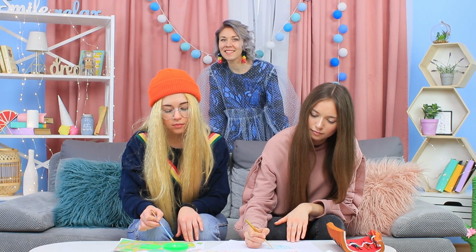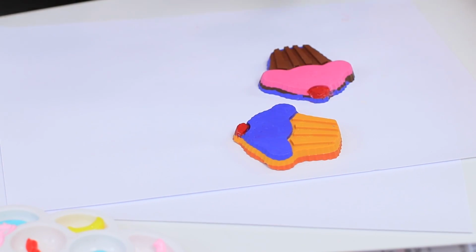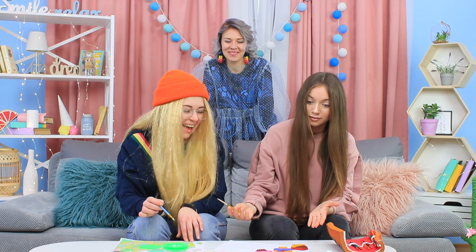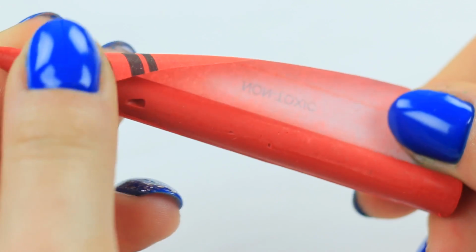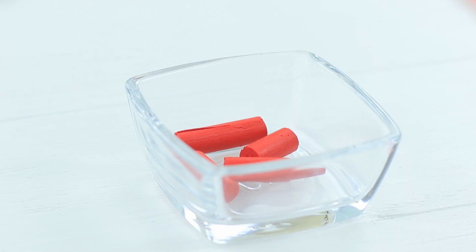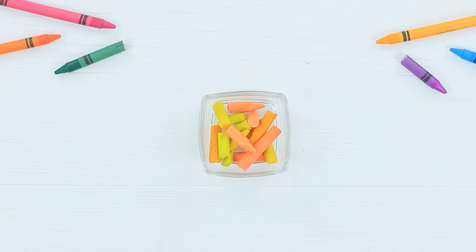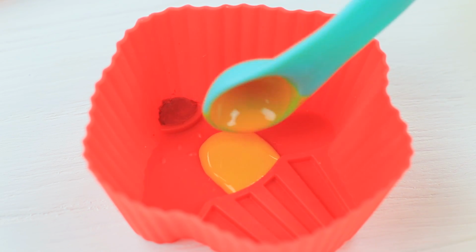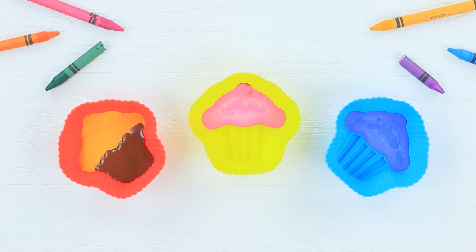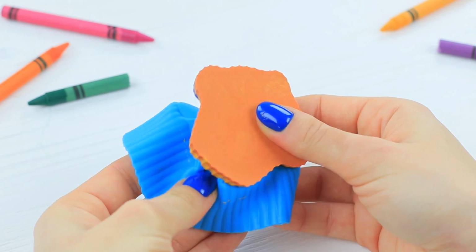But Fairy keeps up her magical transformations. Whoosh! And instead of drawings of cupcakes, all of a sudden, there are real Crayola cupcakes on the table. Melt some crayons in a microwave. Fill a silicone cupcake mold with melted crayons. Melt red crayons to make cherries. Yellow, pink, and blue ones will make icing. Fill the whole cupcake mold with the brown melted wax. Remove the finished crayons.